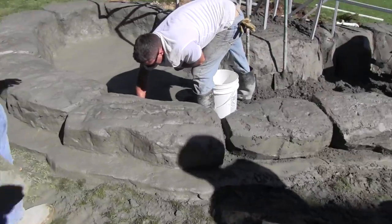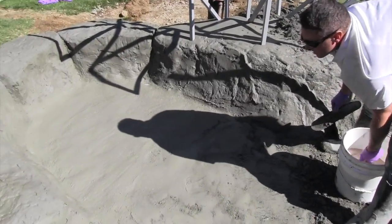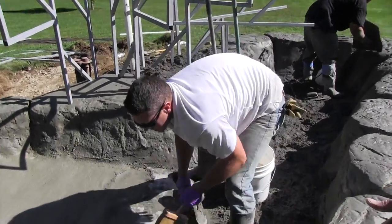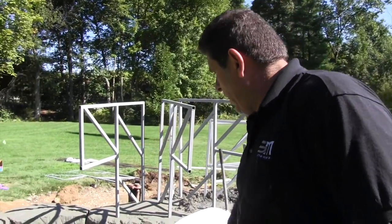They're really nice, did a great job. Corey is finishing the inside. And it looks like the boulders were placed down inside there, how they do with the regular pond guys, they put the liner underneath and then the boulders around it. This is all monolithically part of the whole pond.